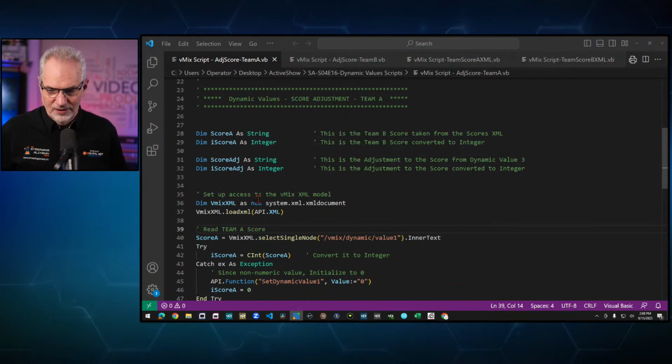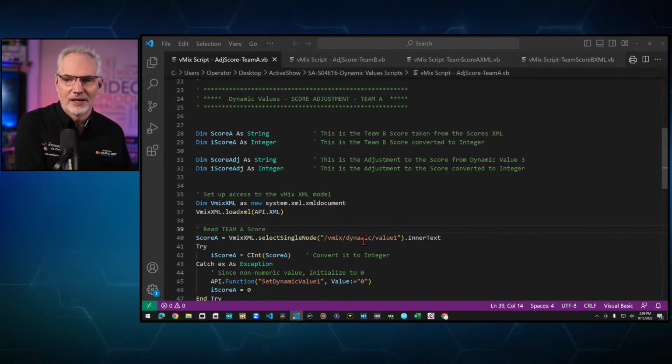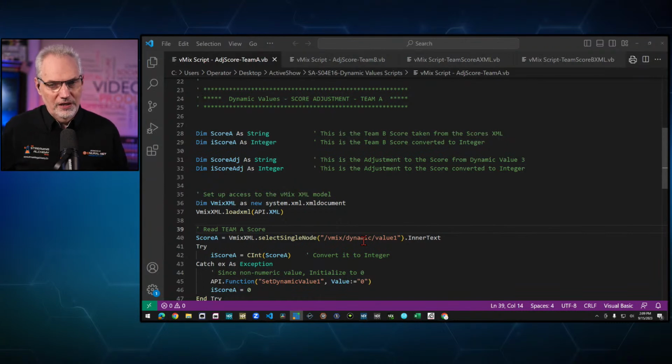We load that in so we can start to leverage it. The first place we're going is to read the dynamic value for dynamic value 1, because the way we have this set up, dynamic value 1 is the score for Team A. Dynamic value 2 is the score for Team B, and dynamic value 3 is the adjustment we're going to apply, how many points on or off for those scores. So we're reading the score for Team A, which is dynamic value 1.